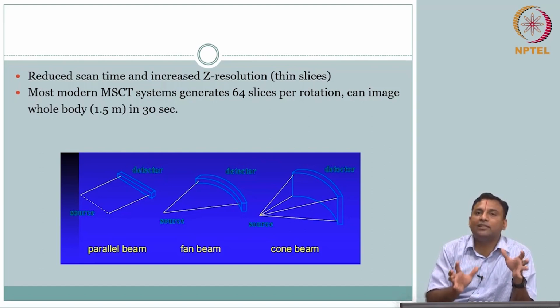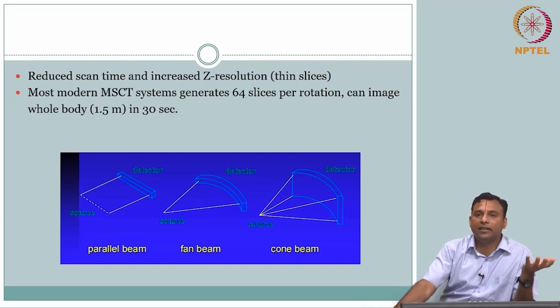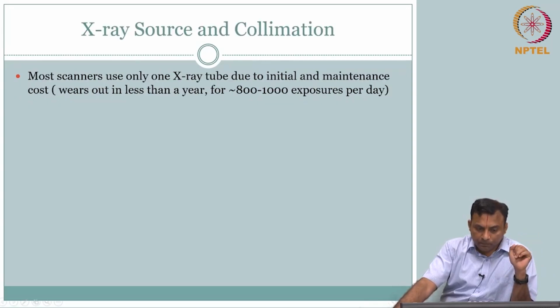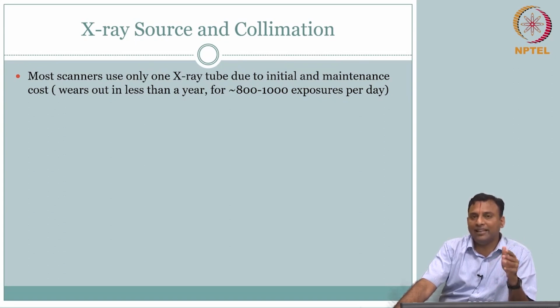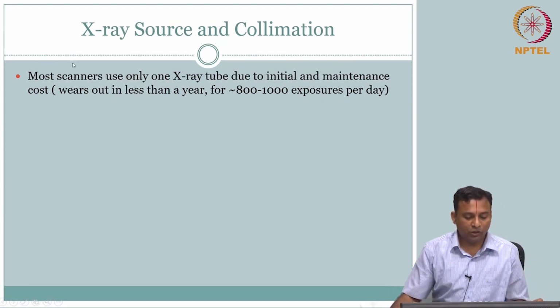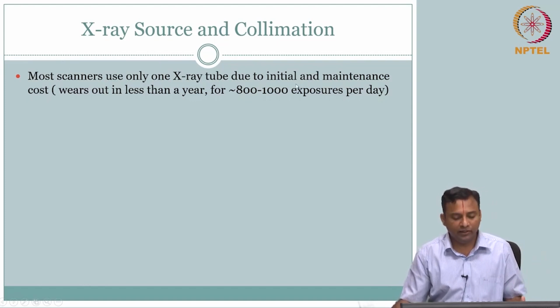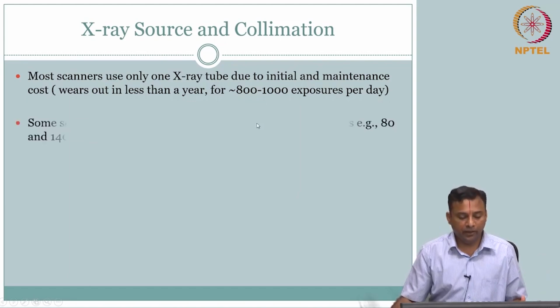The different components in this, several of them we saw. X-ray tube, for example, there is nothing new to cover. We have the X-ray tube already. What we still need to cover is some specifics, but the major components in the X-ray projection system that we covered will be used here as is. The major component that is slightly different is your detector part. Most scanners use only an X-ray tube, so this is nothing different from what we have covered already.